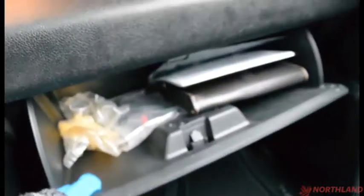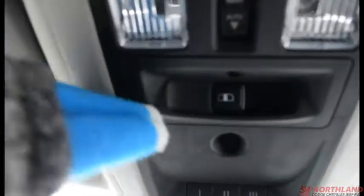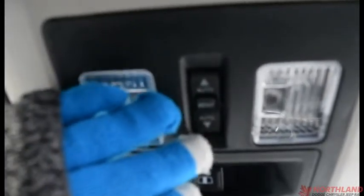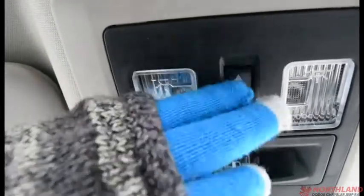This guy over here is your glove box. It is dual layer, so you got your top layer and your bottom layer, and your owner's manual and whatnot is in there as well. Very nice to have. Up top here you do have this guy that controls your back window, and then these guys that are your universal garage door opener, and then this one that is your controls over your sunroof. Let's focus on that a little bit. There we go. So that one does open it, as well as just open up the vent.